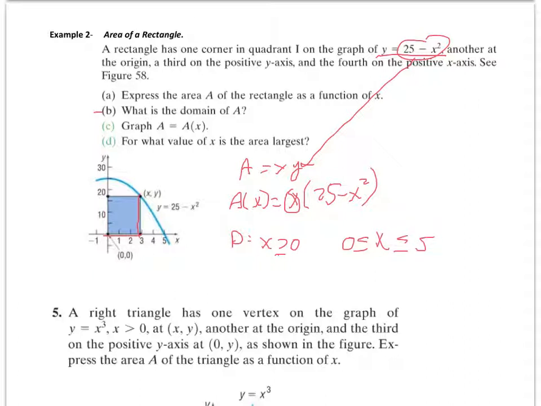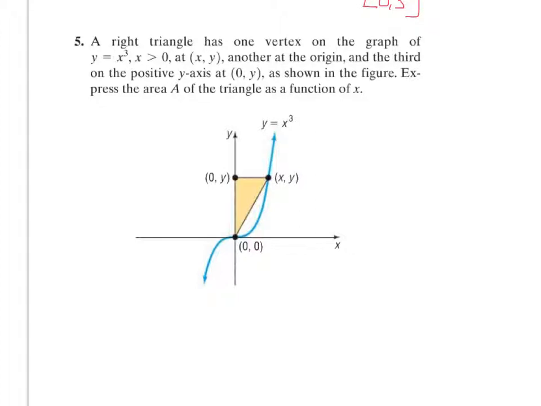What does that look like in interval notation? Because that's probably what you're going to have to do. Bracket 0, comma 5, bracket. Good, nice job. And then again, MathXL will ask you to graph it and find the value. Don't worry about that because you have to do that on a calculator. Hate Fridays. I mean, I love Fridays, but I hate Fridays. Okay, similar scenario, except now we're dealing with a right triangle, with one vertex on the graph y equals x cubed.